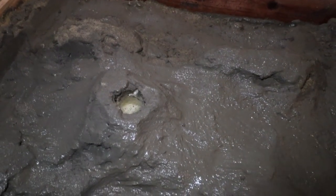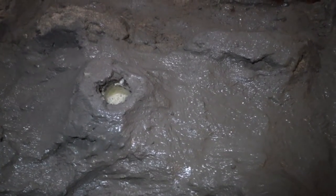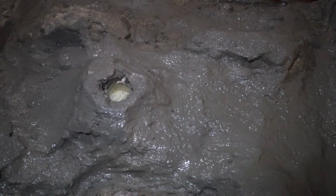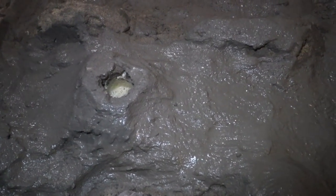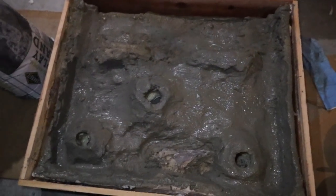And then when it's all done, I'll be able to knock off the excess sand. So the next step after this is, once I sprinkle some sand on, I'm going to leave it alone for a while, and then I've got to come back and I've got to keep this thing wet. That is the most important part of this process: I'm going to have to come through with a spray bottle and spray this thing off.